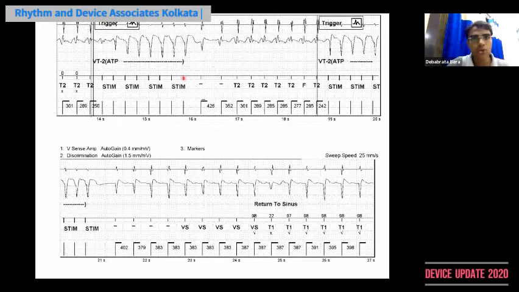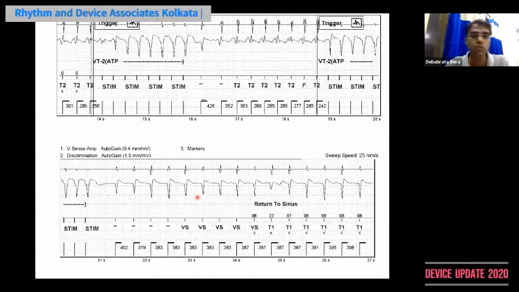I forgot it. So in the last case, we saw that the first ATP was unsuccessful, and immediately it gave a therapy because it was in the VF zone. The same tachycardia. You can see the morphology. It was the same tachycardia. Only difference was the last tachycardia was a faster one. This tachycardia was a little slower one, so it was not in the VF zone. The zone can be set by us. It is a VT2 zone where we allowed multiple ATP. And you see the multiple ATP, the second ATP itself has terminated the tachycardia. How do I say that? You see the morphology. The VT morphology was here like RBBB, and this is her own sinus morphology.